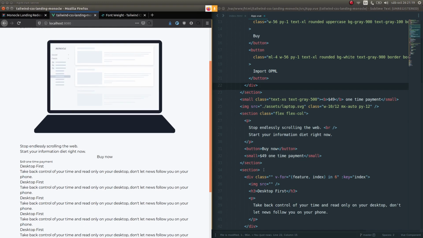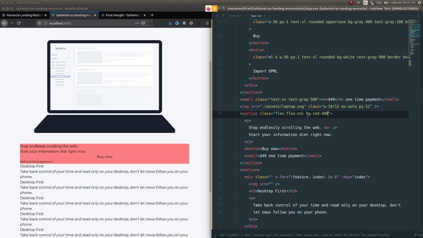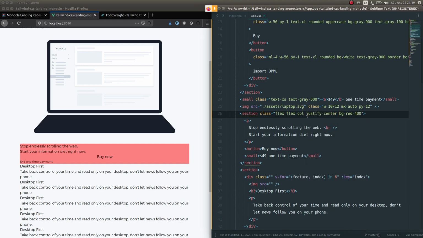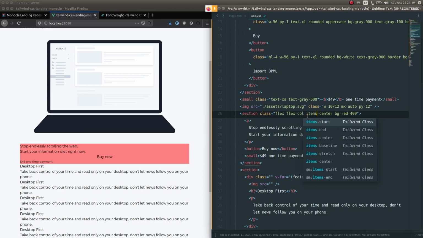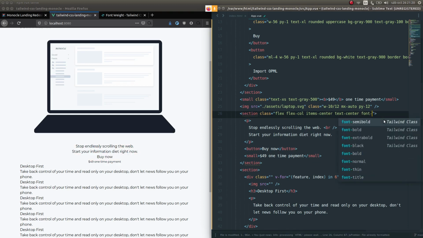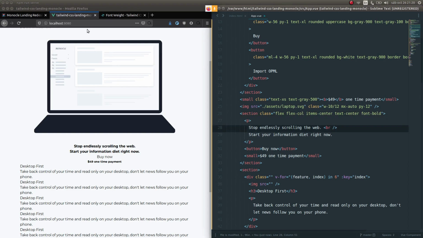What we have here, we've got this little section. Let's see how wide it is. Okay, takes the whole screen. Let's just justify center that. Okay, it's the other one. It's item center, and then we'll go text center too. So we can center this right there. We'll go with font medium. It's already font medium, so we'll just maybe try font bold. No, it's too much. It's not bold. Only this is bold.